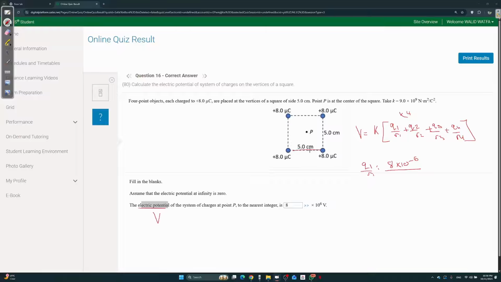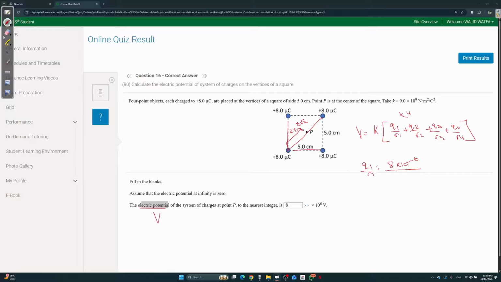This is 5. Well, this is 5. So calculating the length of the hypotenuse will just be 5 radical 2. Do it if you want: 5 squared plus 5 squared, then square root. You get 5 radical 2. So I only want from the point to the charge, not the whole thing. This is going to be half, so 2.5 radical 2. Why? Because half of 5 is 2.5.